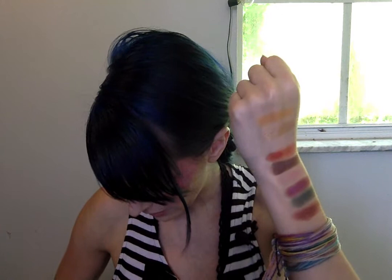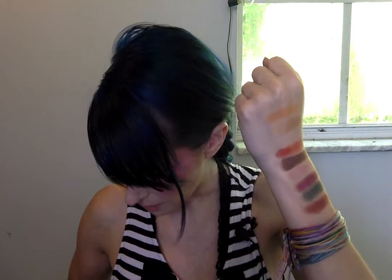That one's called Infinity. The dark blue shimmer is called Karma. And then the last, I don't know, rose copper. Oh, it looks really beautiful. This rose copper is called Mystical. It kind of looks like a rose and copper duochrome, sort of rose gold, but maybe a little bit warmer.